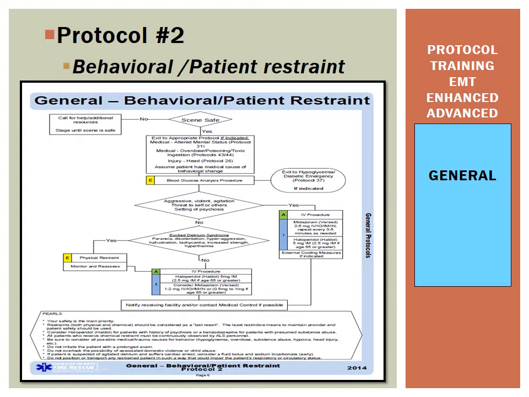Okay, Protocol 2 is our behavioral patient restraint protocol, and of course is very important. It's a protocol where we ensure that the scene is safe, as with all incidents, but specifically with the behavioral patient. This protocol asks all providers to do a proper assessment to determine whether or not this behavioral emergency is caused by some sort of medical condition.